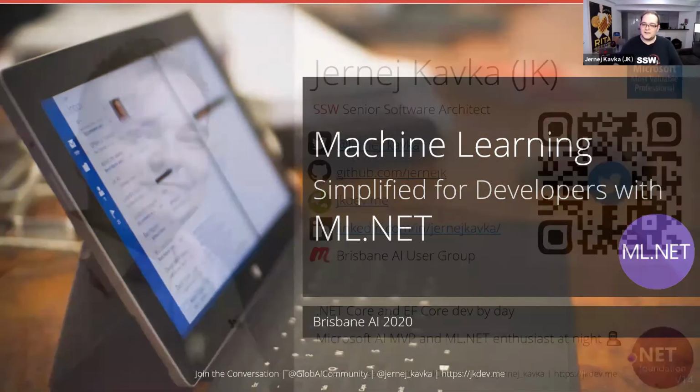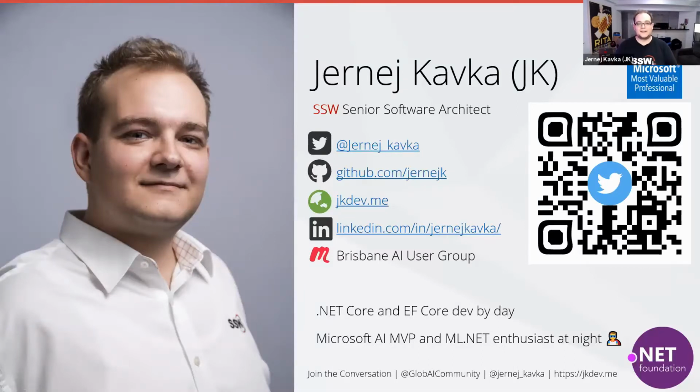I am Jernej Kavka, but you can just call me JK. I am a Microsoft AI MVP, just recently become. I am an SSW Senior Software Architect. You can follow me on Twitter, GitHub, my blog, LinkedIn. I'm one of the organizers for this user group. And primarily, I am a .NET Core and EF Core developer by day.